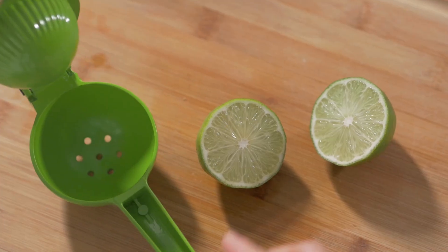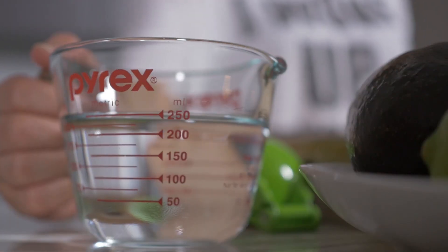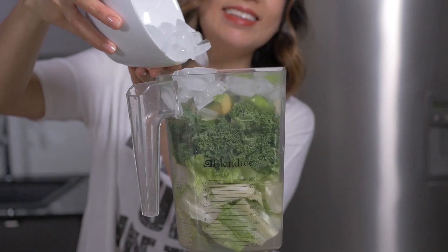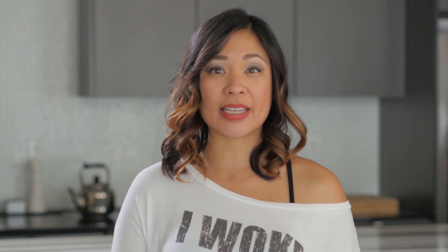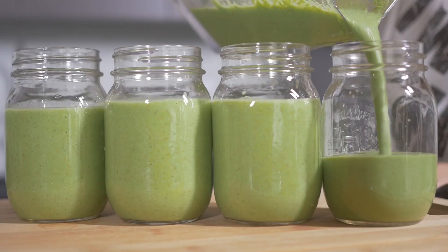Next you'll need some lime juice — you can go one to one and a half limes depending on your love for tang. Two tablespoons of chia seeds, they're high in calcium and full of fiber. Three cups of water and one cup of ice — I like to pretend that my smoothies are essentially a Dairy Queen milkshake. For a bit of sweetness, feel free to add a low sugar alkaline berry; you can try blueberries or strawberries. Now you're ready to blend it all up — I like to put it through the cycle at least twice to make it really smooth, and this fills four mason jars really nicely.